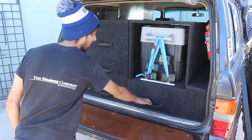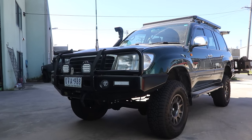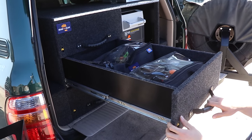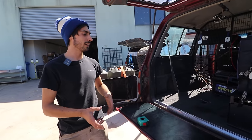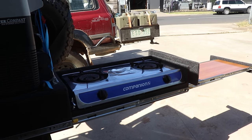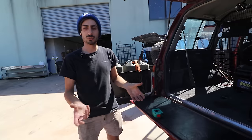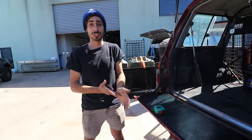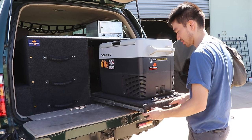The best thing to do when you're getting a new drawer system to decide what you want is use the car. See what you're lacking and what you wish you had and what would work best for how you camp and how you drive. Base it off that rather than saying, I just want the lot, because you can put in a big stove and a big table and everything. Then down the track, you've got no space to actually store your camp chairs and food. Like, I actually can't fit anything in the car, with the fridge slide and a table and then two or three drawers.